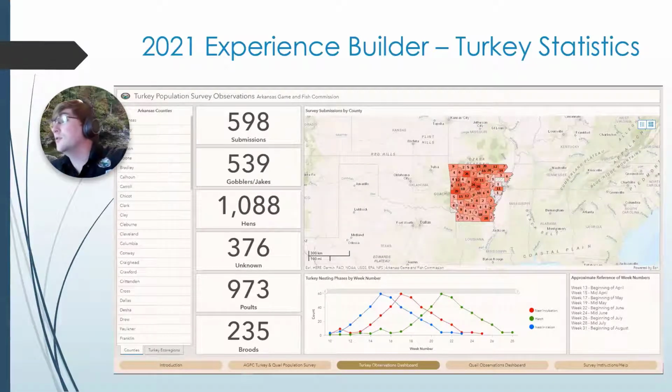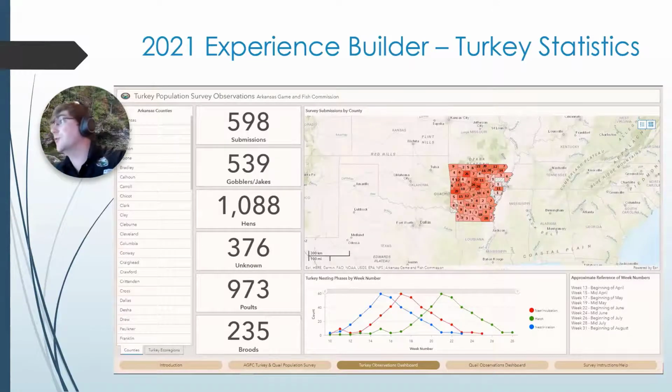The only thing that will not reset on this page is the graph, and that is powered by all of the submissions currently for all the years. So if someone goes in and says they saw a turkey in the middle of August and the poult was X weeks old, it'll back calculate when that bird would have been hatched, when the nest incubation would have occurred, and when the nest initiation would have occurred.